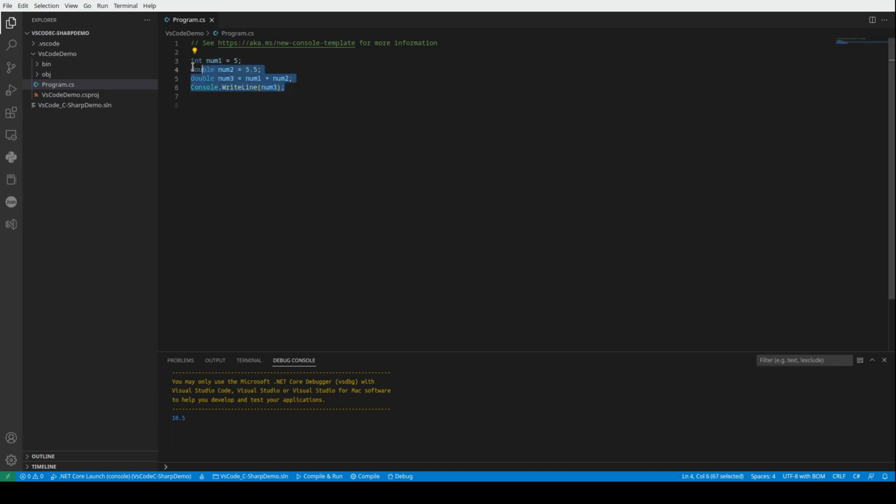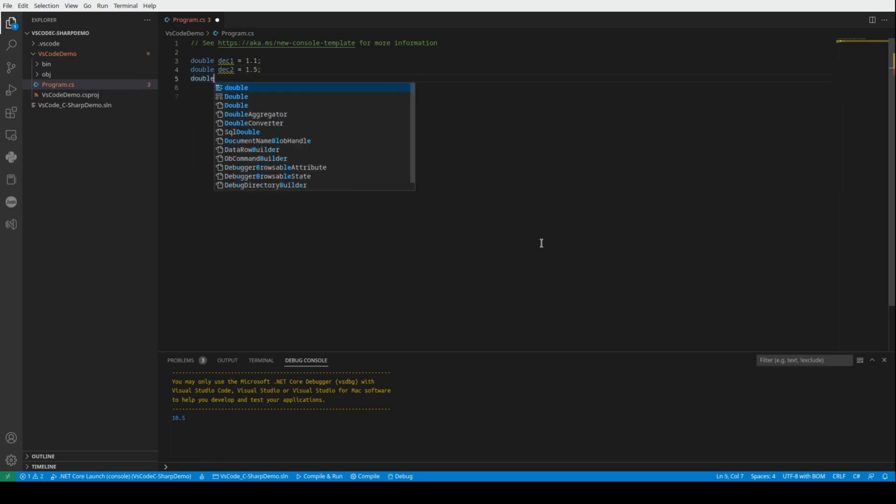Oh yeah, one thing I do want to do, just to show you what a cast does. So if I set down a double s1 equals 1.1, double s2 equals 1.5, and double s3 equals 1.9. Because if we were doing mathematical rounding, that would round down, and these two would both round up.